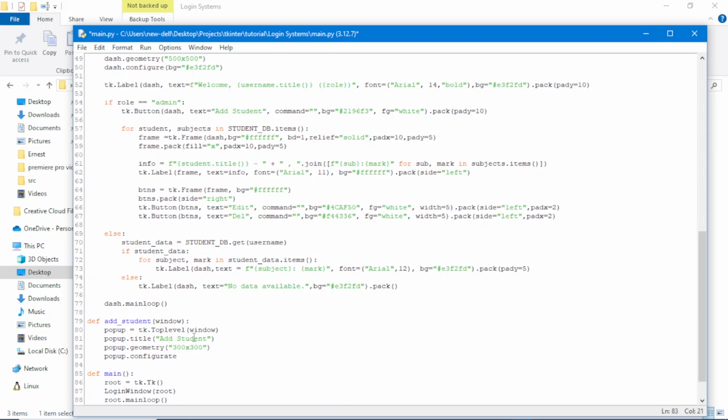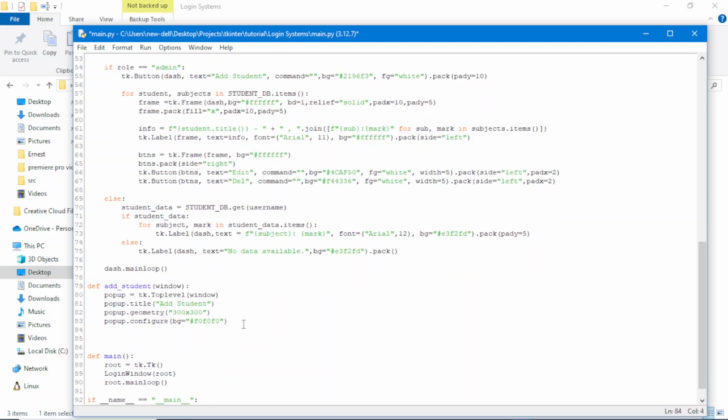Configure pop-up. Why am I saying configure? Configure. It's like this, right? I hope I didn't misspell it. And then let's give it a color. Okay, so we have our pop-up window, and let's also add in a few things to our pop-up. Let's add a label to our pop-up.